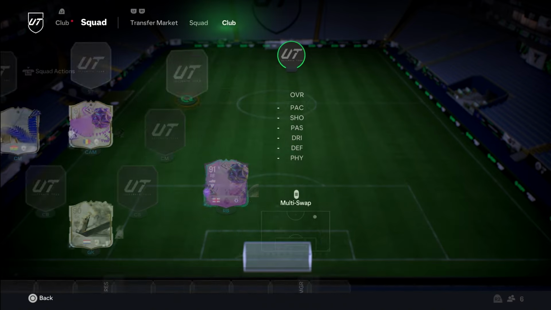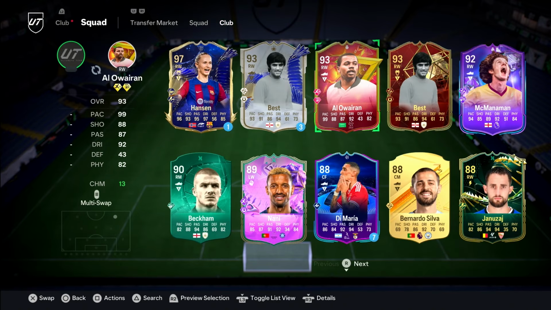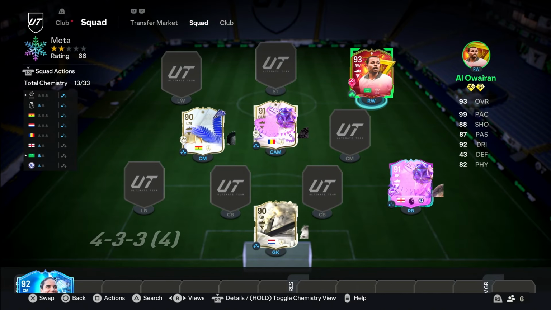That is, guys, an absolutely amazing pull. Al Arawan comes into the team. He is one of my favourite players on the game. I don't know what's going on with the other players, by the way, but Al is okay. That is a great, great pull. Let's go and open the remainder of our packs.